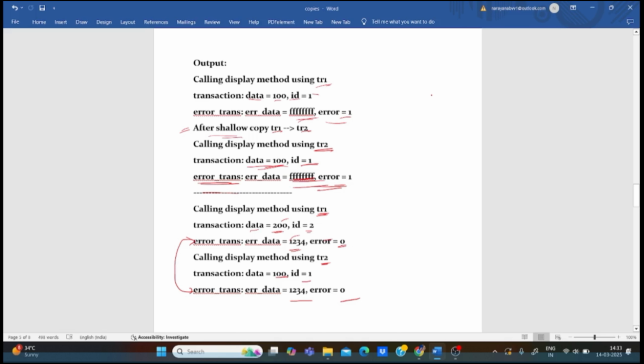So in order to avoid this, in order to make this internal object also not change even if we are making any changes, the deep copy has occurred. So what is the extra thing that we are doing in deep copy in order to avoid this mismatch in the internal objects of that particular transaction handles? We'll be seeing it in the next class.